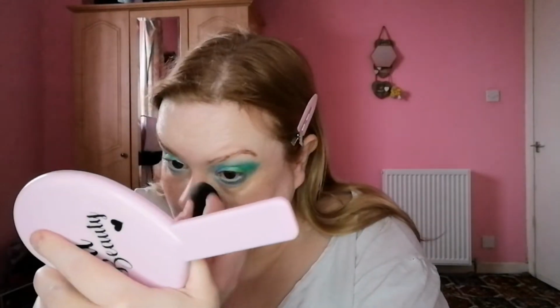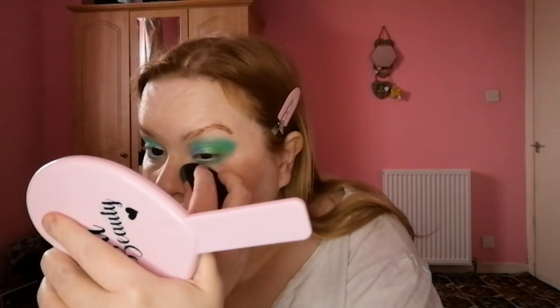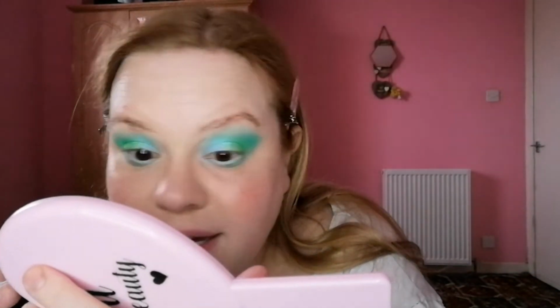I cannot honestly get over how good this looks and how good it is set and everything and just blended. And I can't get over the fact that this palette is £5.99. I now have the Sheglam Insta Ready. You get the pressed powder and you get the loose powder. I haven't used the loose powder part of it yet.